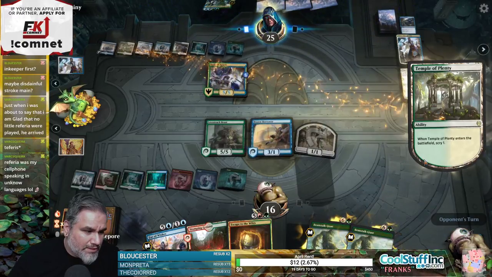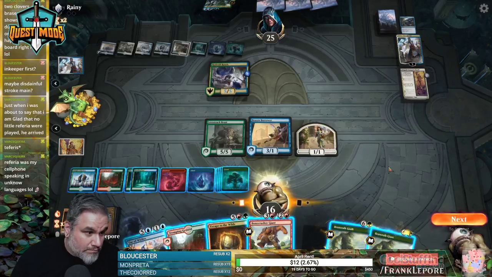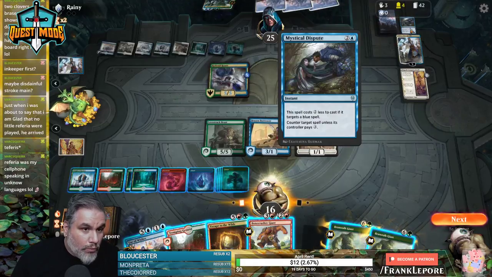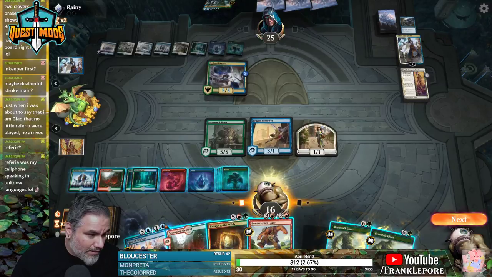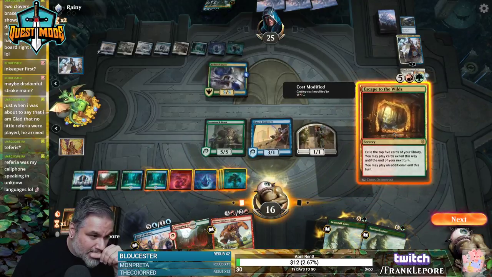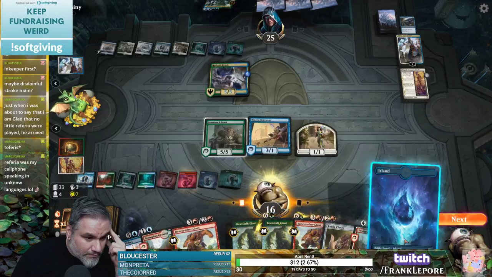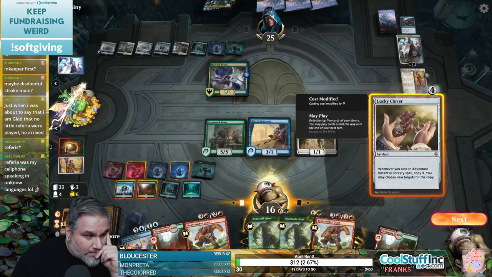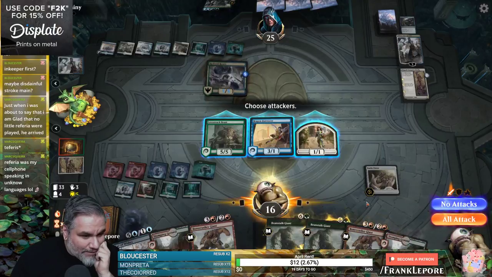One, two, three, four, five, six. One, two, three, four, five, six, seven, eight, nine, 10, 11. So we got four here. If I had one more land. Okay, everything to the right of Beanstalk is where we want to be. Oh shit, I was like, why did it cost that much? And then I figured out why.